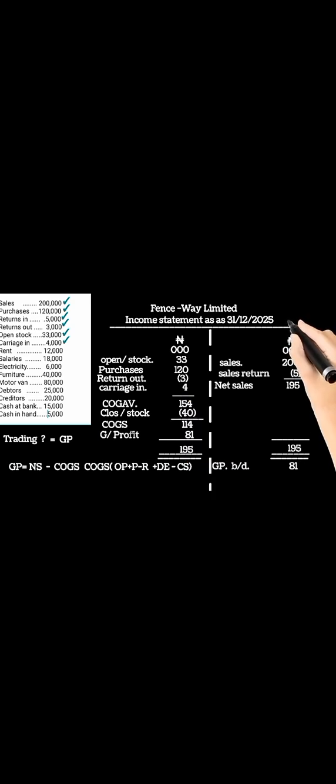We balance it off. Take note that the trading account is not separated from the profit and loss account. We are doing this separation because of the length of our screen. We'll continue from here to prepare the profit and loss accounts. They are not separated, though they are segmented into two, but they are not separated. So let us go and prepare the profit and loss accounts. The profit and loss account deals with the indirect expenses.